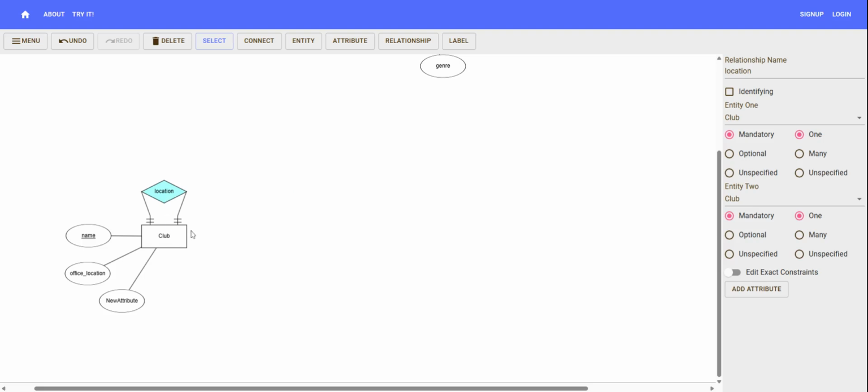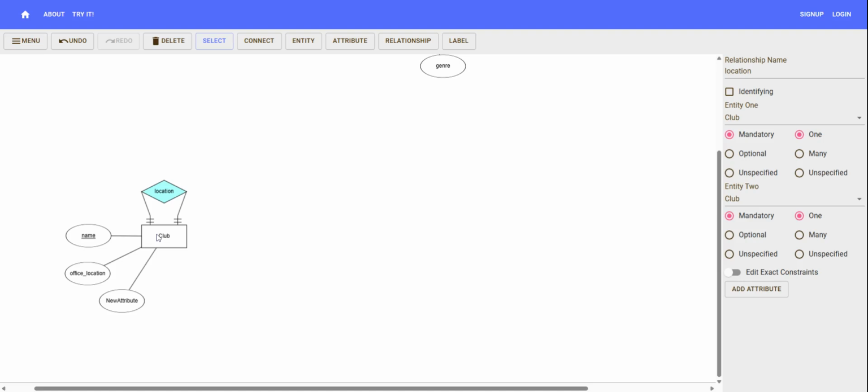If you think about this more carefully, if a club has only one location and every location has only one club in it, it means there should be a weak attribute connected to that location, which is office location as well.